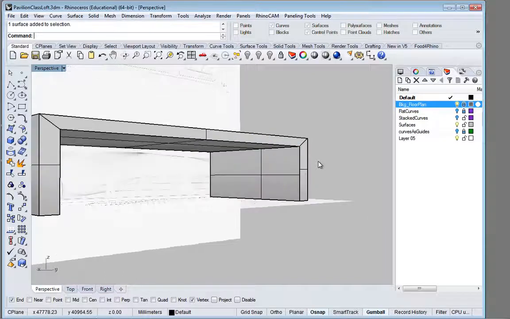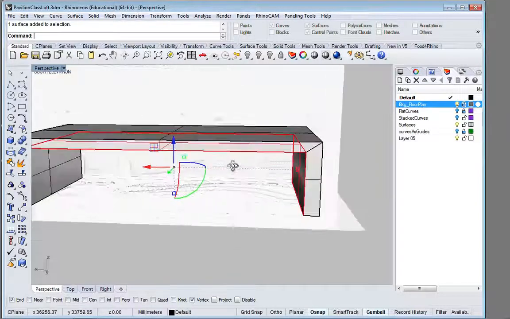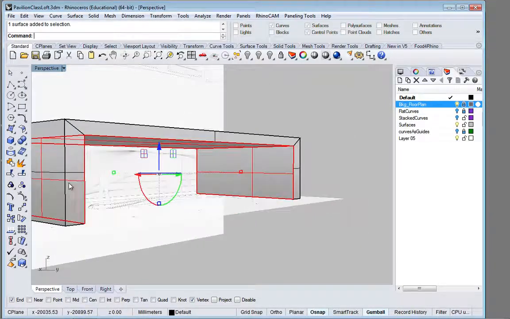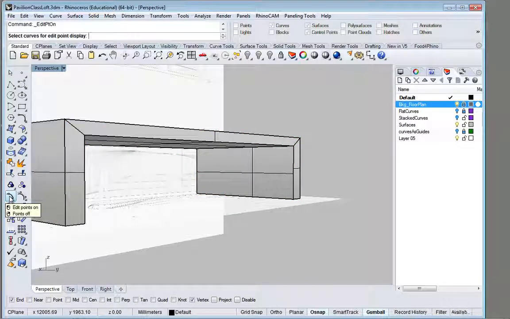Now the way that I start to think about this is that I just want to have these edges move. So if I select all three surfaces inside, and I select the three surfaces on the outside, and then I turn on these control points, sorry.